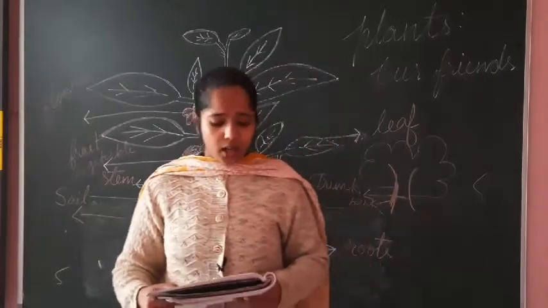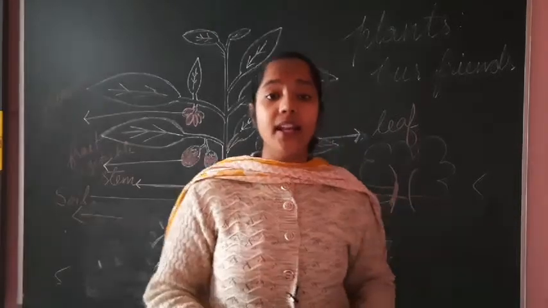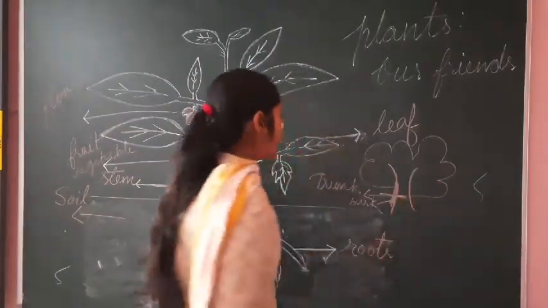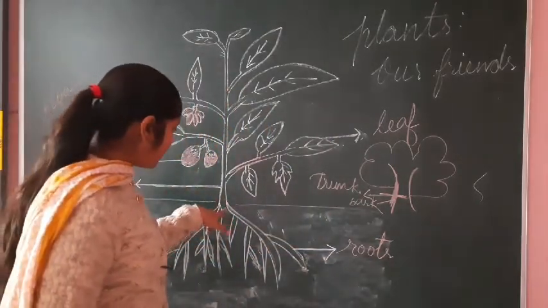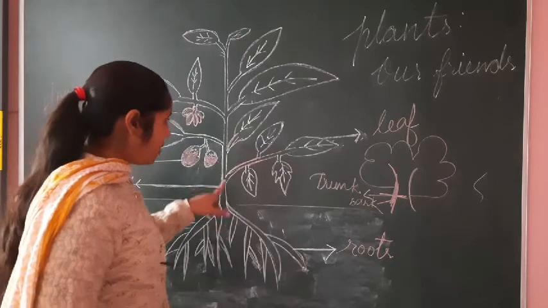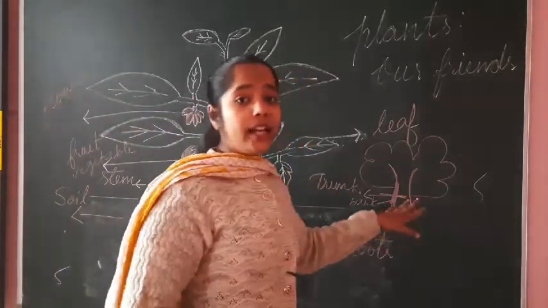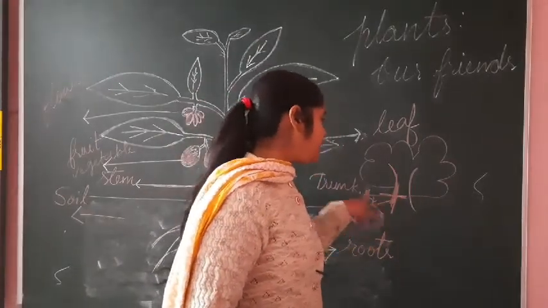Now trees have a long lifespan. The skin of the tree trunk is called bark, as I told you. The whole stem, we have learned that whatever comes out like this is the stem of the plant. But when it converts into a tree, then it becomes a heavy trunk, and whatever the cover is, that is a bark.